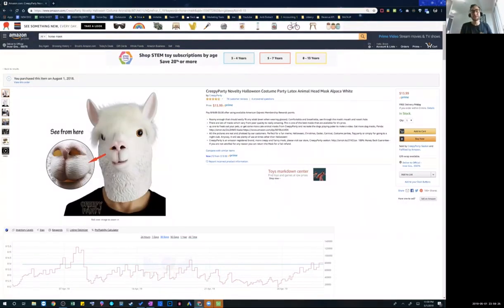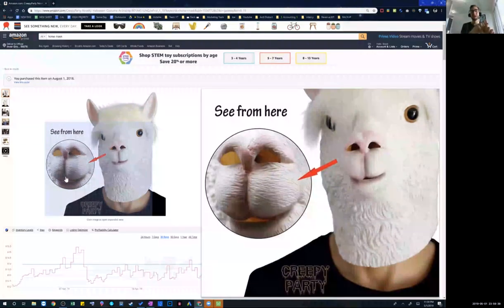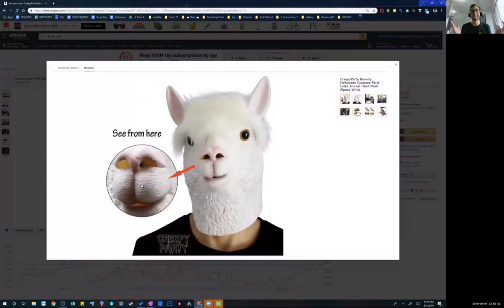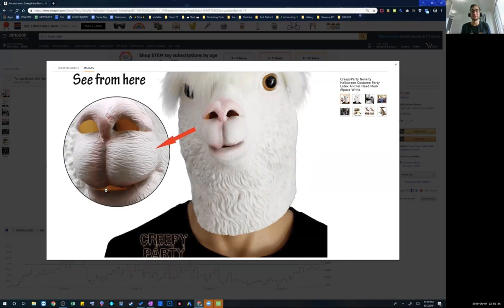Here's the thing: the reason I think it doesn't look good is because it's saying, "Oh hey, see from here." I've taken half the available pixel space on this image, or maybe 30%, and dedicated it to this little thing. And what I would ask is, are people buying this really wondering where they're going to see through? Obviously it's not a solid mask where I'm not going to be able to see. That would be pretty stupid as a product. So what's the value add here? If I'm using 30% of the pixel space and I'm going against TOS, I'd better believe it's going to really help sell my product or get people on page one.